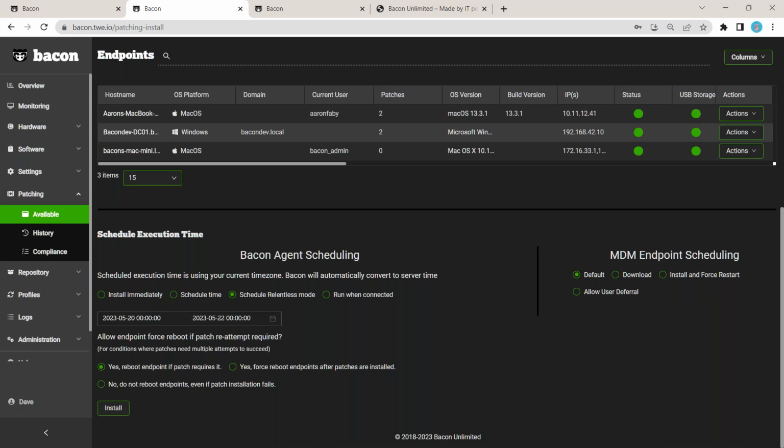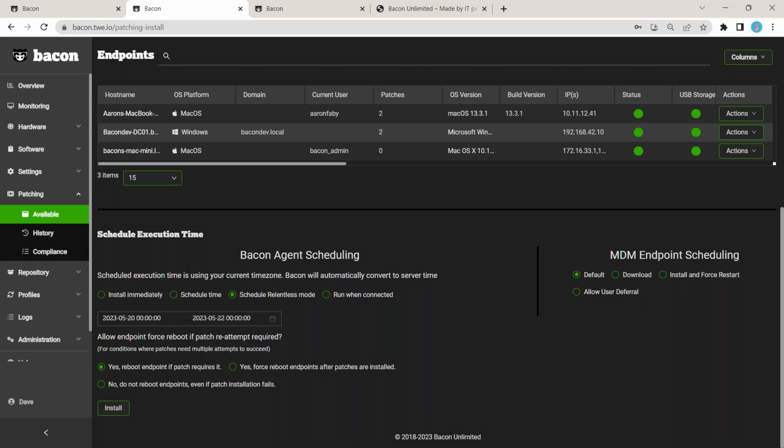You don't want to have an accidental reboot outside of that window. And you also don't want to sit there and watch it and have to start jobs over time and time again. So that's what relentless mode was built to do. We have more features coming. We're always thinking of new ways to do patching in more clever ways. Let's admit it, patching is really important, but it's not that fun.